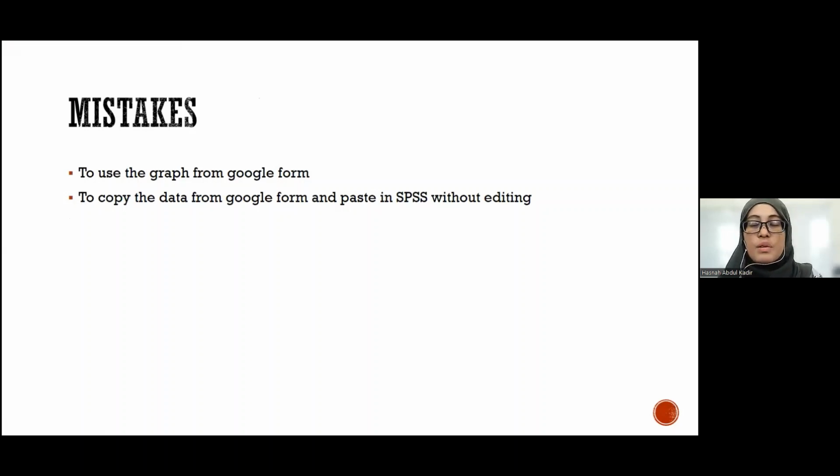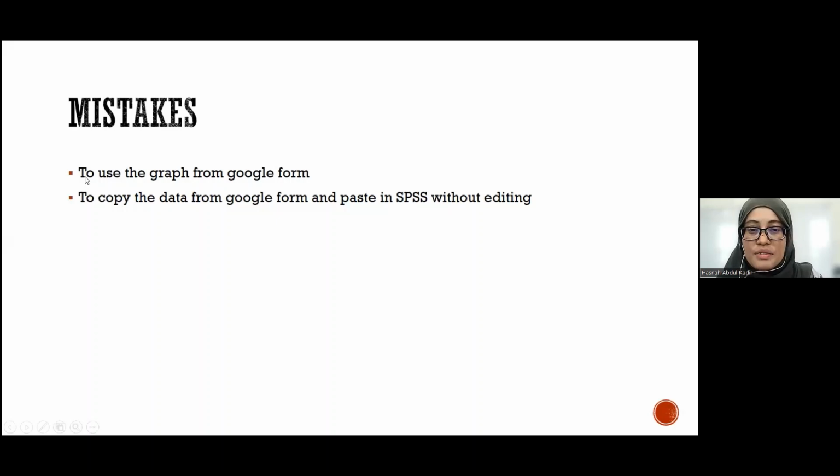For the majority of the work, you cannot do anything, because the data is not numbered. Remember, SPSS and Excel speak numbers. If you have the data and transfer everything to SPSS without editing, you cannot do any analysis. It will give you no analysis, no data, even though you have 400 data. So you don't know what's wrong with it, and I'll tell you what's wrong with it after this.